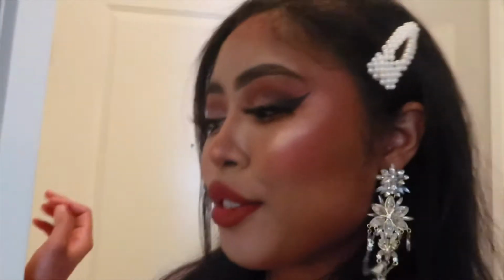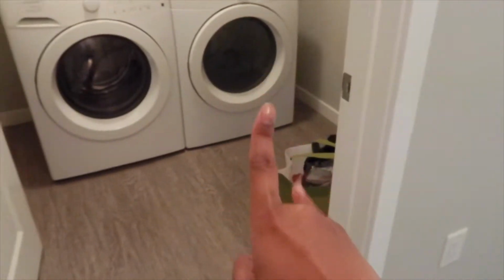Storage is something that I really need, and unfortunately I don't really have a big closet in my bedroom, so this is probably going to have to be my makeshift closet. I'll show you guys what I mean later. But yeah, so this is the ginormous laundry room, and then to the right you have the coat closet, the linen closet, just a general basic linen closet that you usually put your coats in, or other storage, or shoes. And then after that you have this little walk. So this is the laundry room, this is the linen closet that I showed you, and that's the laundry room.